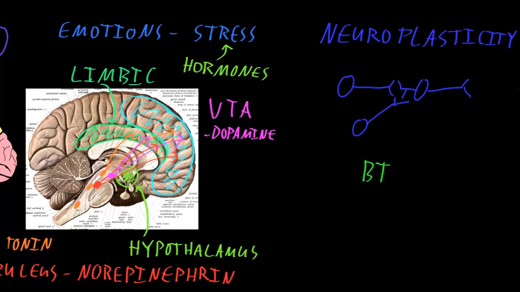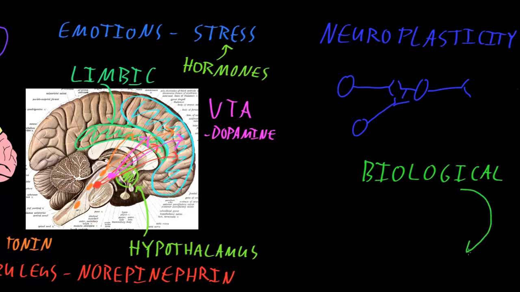So there have been a number of biological abnormalities found to go along with the mental abnormalities we see in major depressive disorder. Other clues to biological factors include genetic studies suggesting that a predisposition can be inherited. Several genes related to brain function have been associated with the risk of developing the disease. These genetic abnormalities may increase the risk of the brain developing abnormal responses to negative or stressful events, particularly early in life when the brain is still rapidly developing. But like most mental disorders, in addition to biological factors, there also appear to be psychosocial factors, such as childhood abuse, stressful events, or limited social support during adverse circumstances.